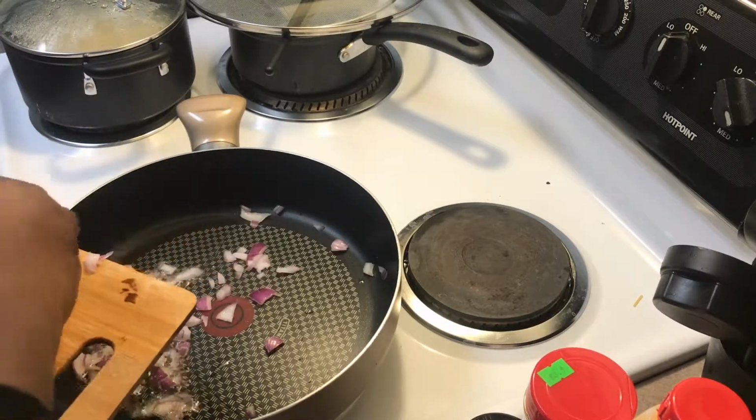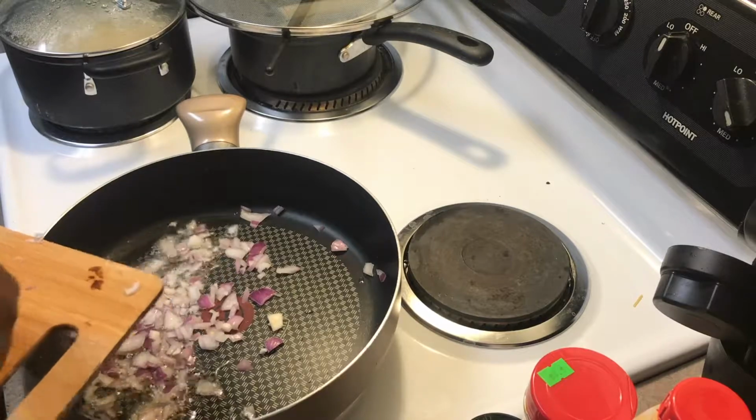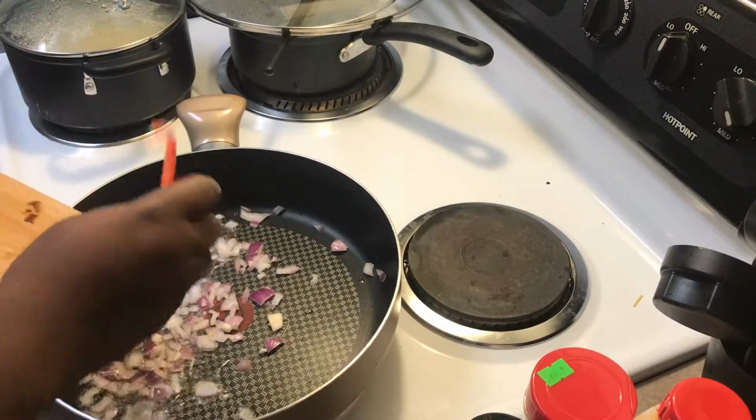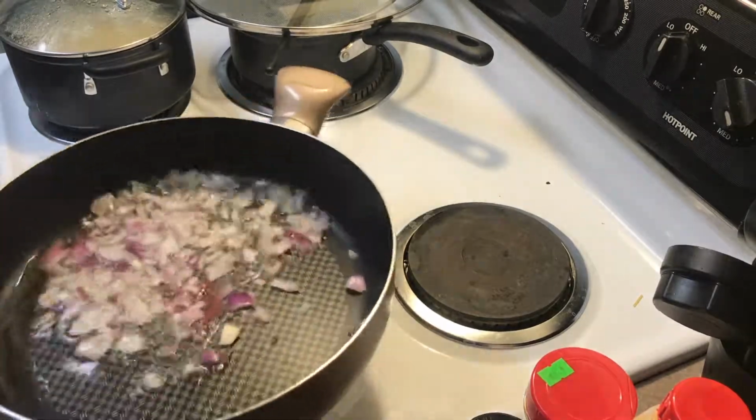Alright, so I'm just going to show you guys how I made this Shito pasta. The reason I call it Shito pasta is because the main sauce that I use to make it is called Shito sauce, which is kind of like a Ghanaian thing, but I just made it my own.